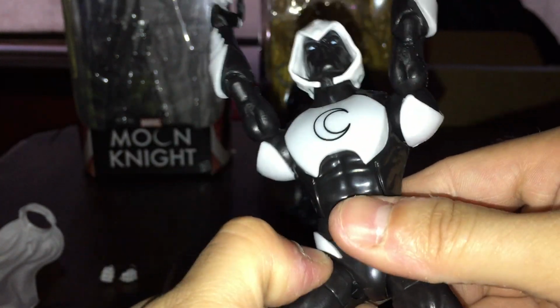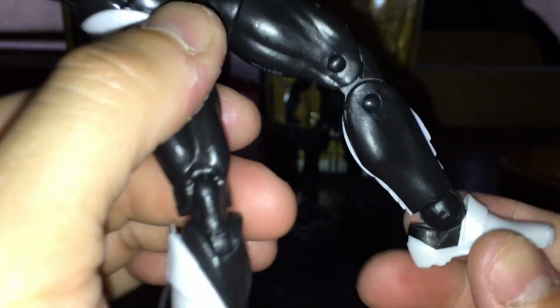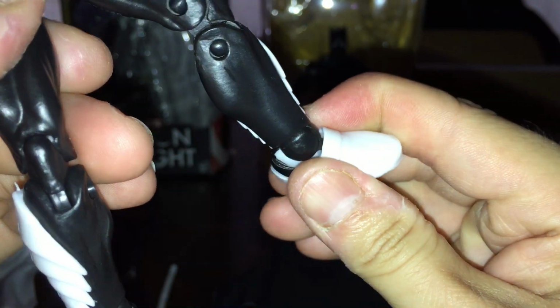This got double jointed knees. This got that rotation at the thigh. I really don't want to continue this review knowing he's gonna fall apart on me. This got a thigh swivel, double jointed knees. I do like what they did. I think we're starting to see a lot more with this concept that they're going with, as far as articulation in the foot and the feet.